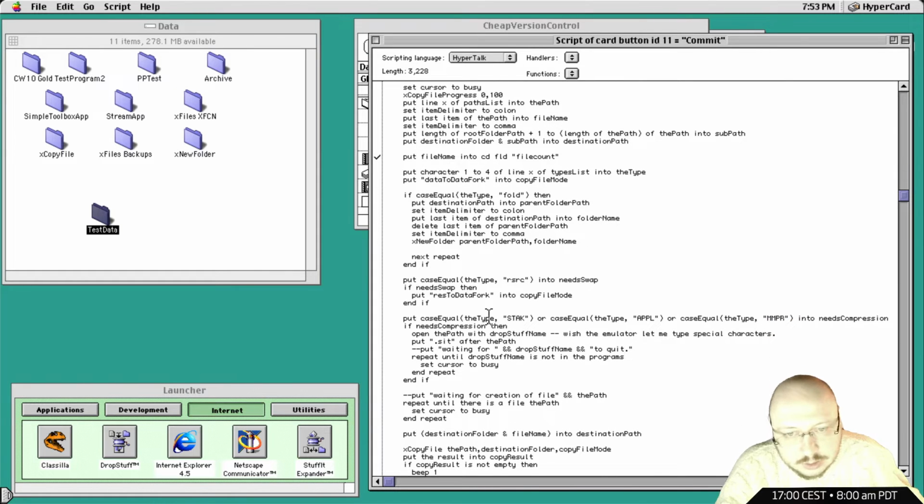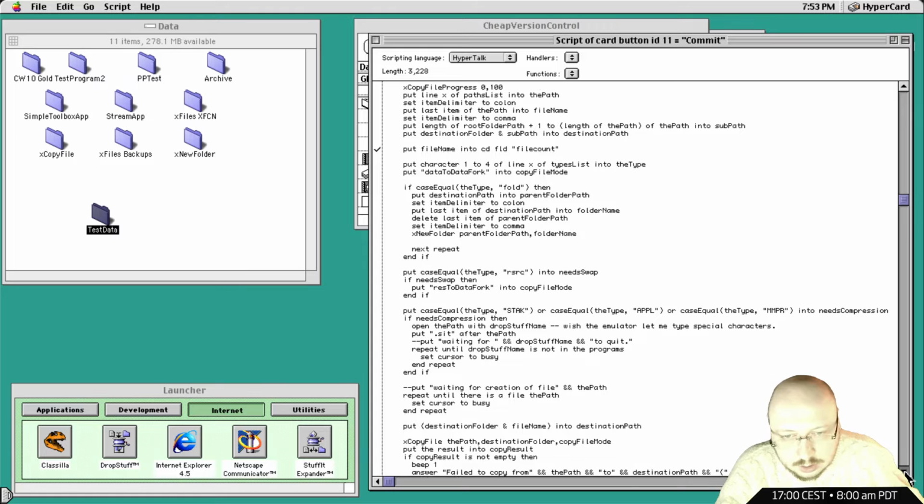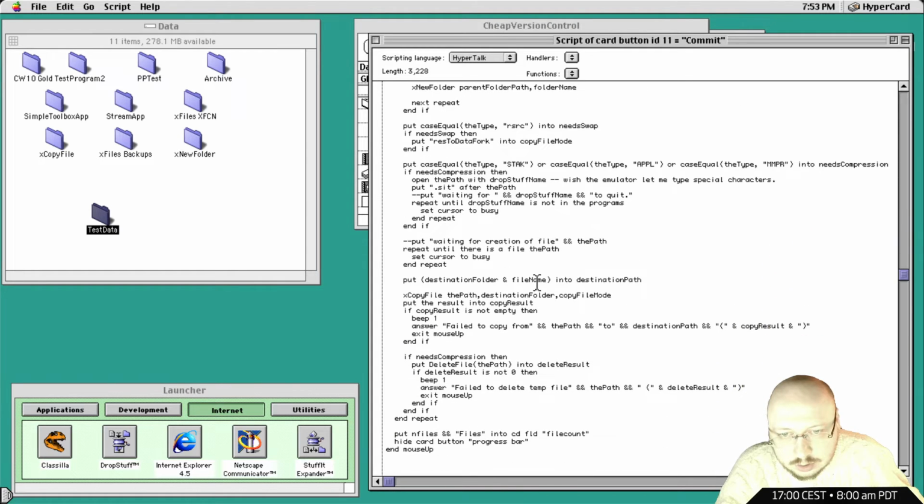Let's see what is here. That's the source path. Okay. Destination folder. And file name. So that should be destination path.